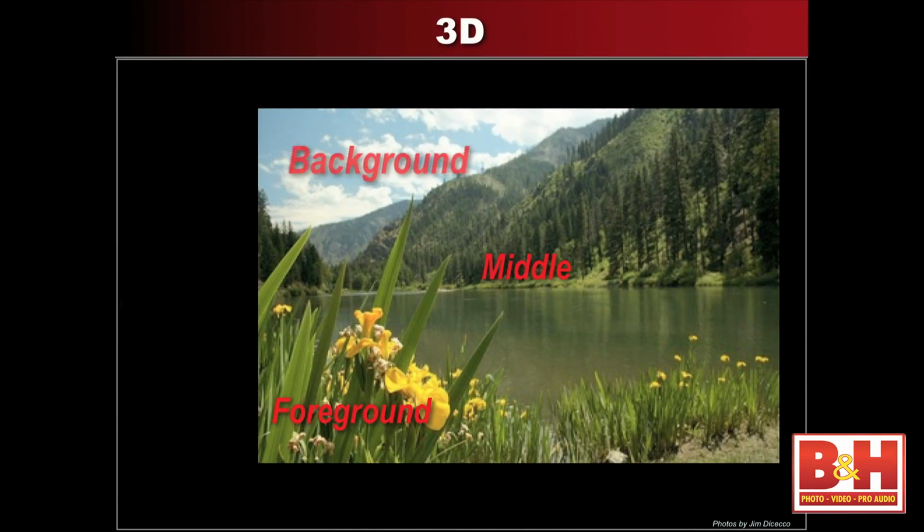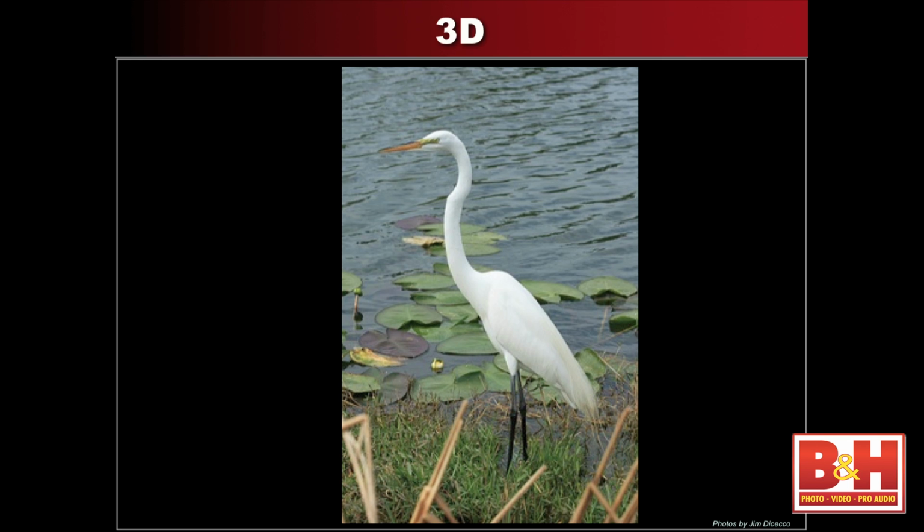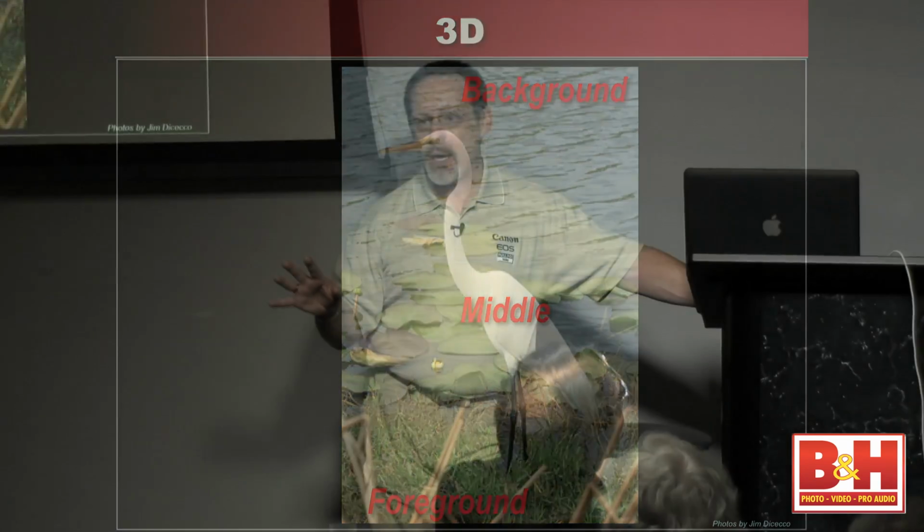This is a great time to use that wide angle lens. So I have something in the foreground, in the middle, and in the background. Same thing with this. When I shot this bird, I was up on a hill coming down, being very quiet, very cautious, because I really wanted to get a 3-dimensional look to this by getting the reeds in the foreground. So I got my foreground, my middle, and background. 4 hours later, when I came back, that bird was still there. He wasn't going anywhere. I could throw my camera at him.